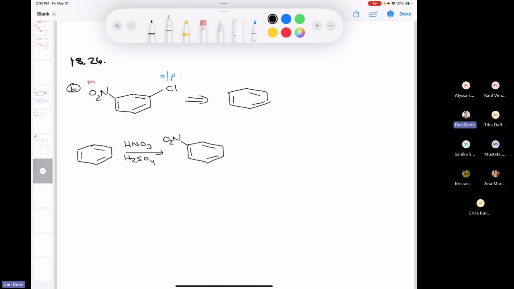Okay, so now that we've got the nitro group, all we have to do is put the chlorine in. Now, the conditions that were listed on our slide were chlorine and aluminum chloride. Those are really great conditions. Aluminum chloride is a really excellent Lewis acid. So there we go. So we've got our nitro group and our chlorine. All right, that one not nearly as bad. Only 2 steps. So not nearly as bad.